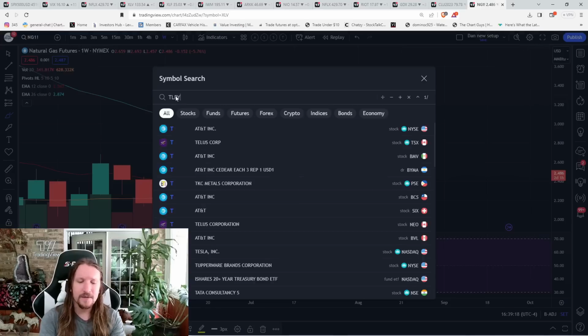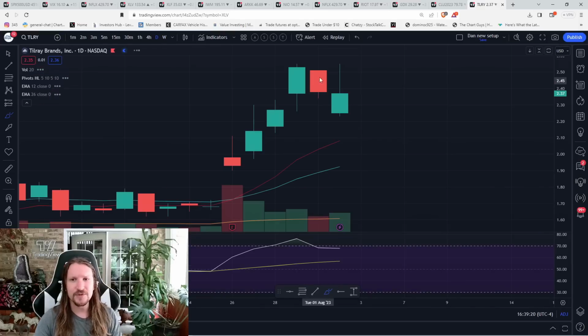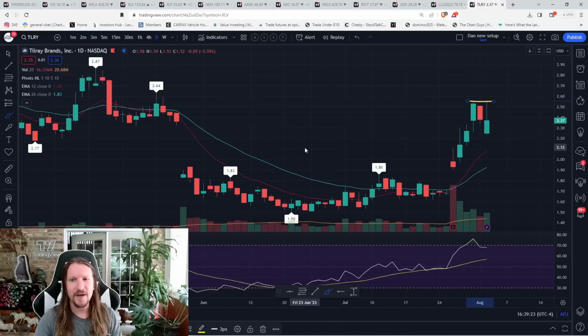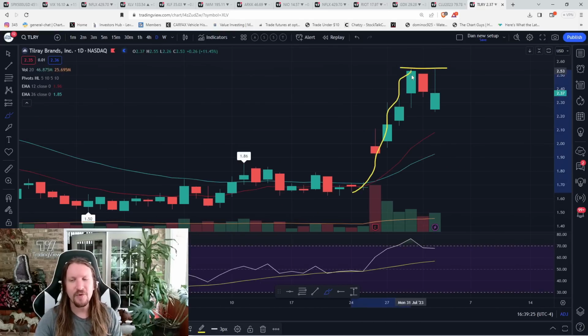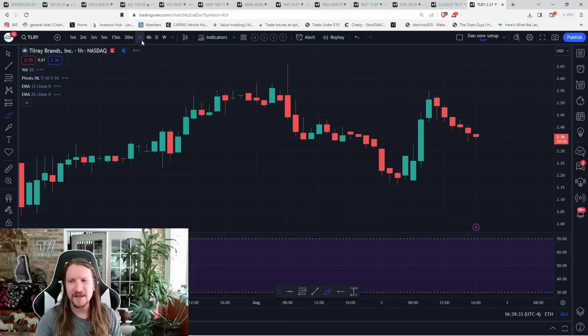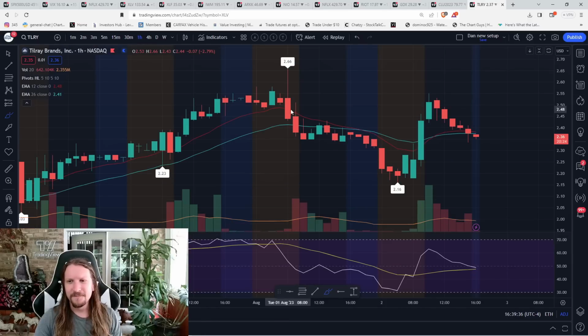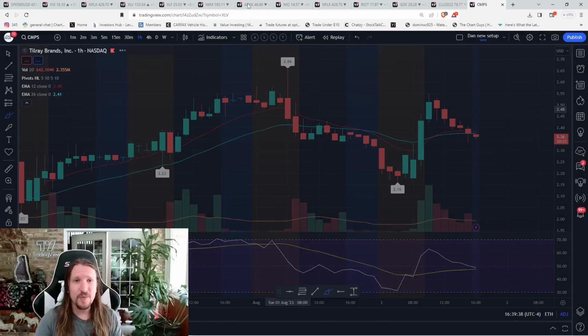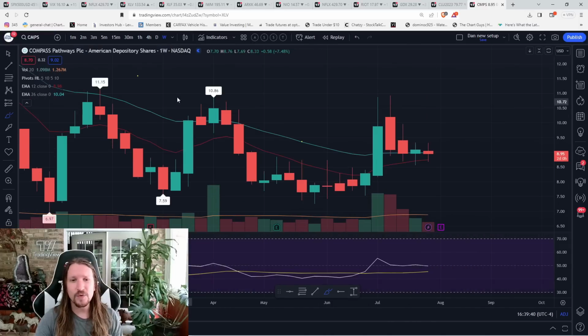Keep an eye on TLRY, trying for a short squeeze. Tested a double top at resistance. Bears play defense, but again, there's a ton of shorts in this name, and if we were able to bull flag here, that would be impressive, especially on a day like today. Bulls did their best, but ended up rejecting. Still watching CMPS weekly time frame for its equilibrium to eventually break sometime within the next probably 4 to 8 weeks.